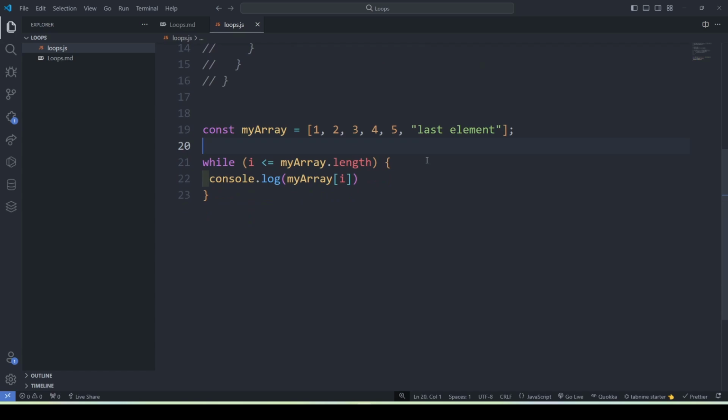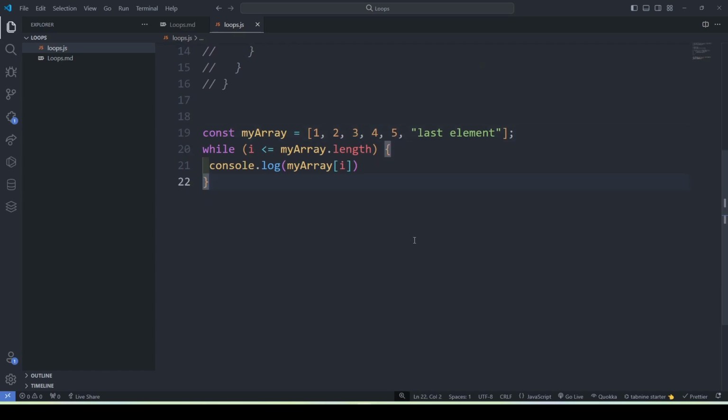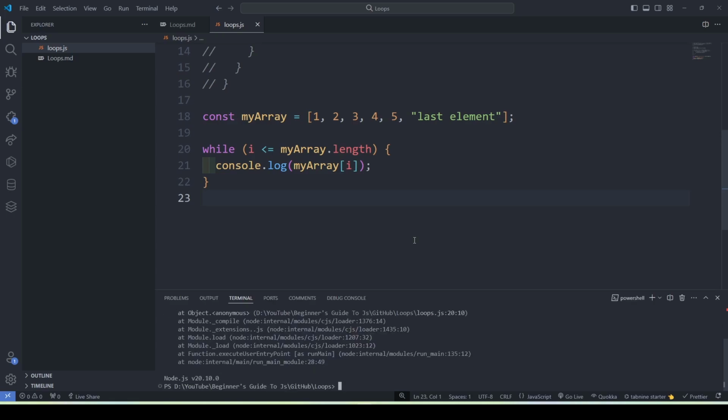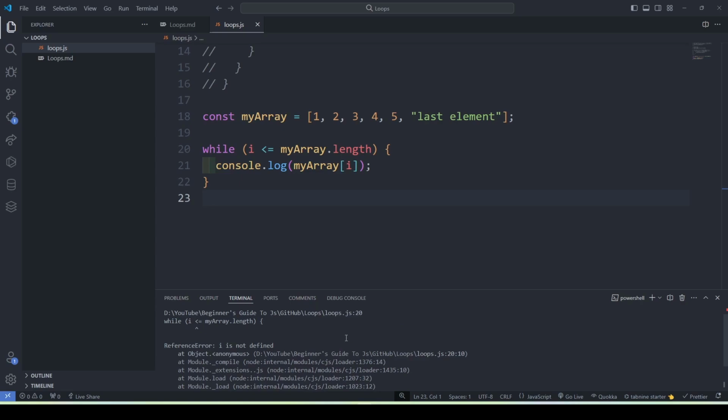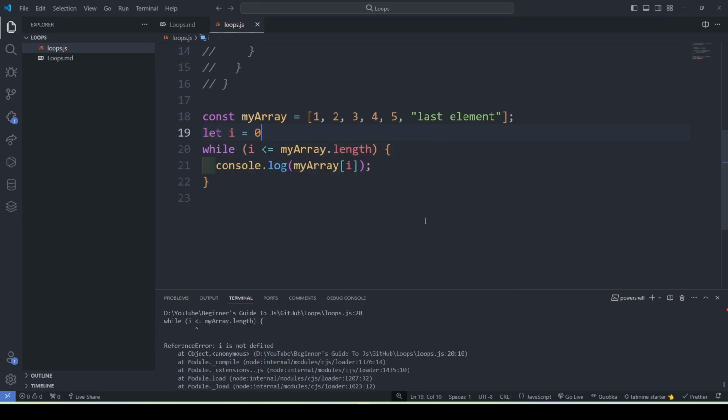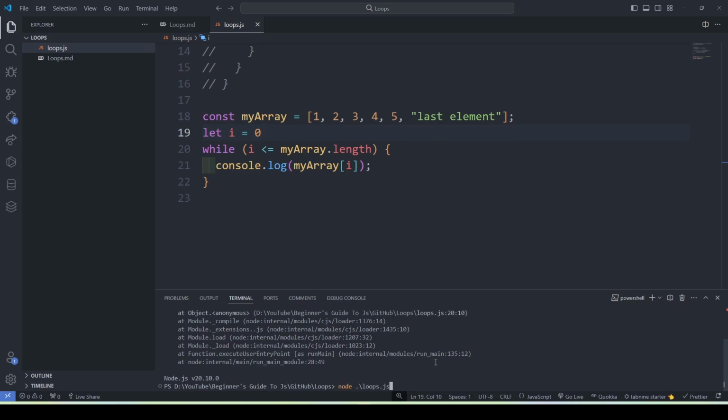Let's see what it shows us. It says that i is not defined. In this case, we are going to say let i = 0. Let's see what it shows us.